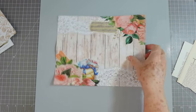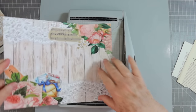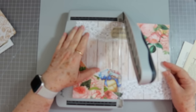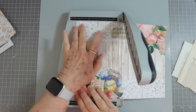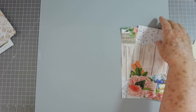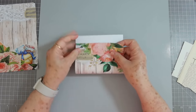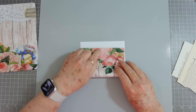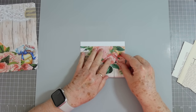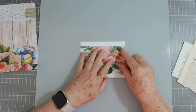First thing I'm going to do is cut this in half. These are going to be some quick and easy pockets, and we're also going to do some tags to go in them — that's where the Tag Along Tuesday comes in. I'll cut it at five and a half, then we've got two possible pockets. I'm going to fold it up and leave a little bit of space at the top for a little flap. These are not going to be just pockets — they're going to resemble little bags.